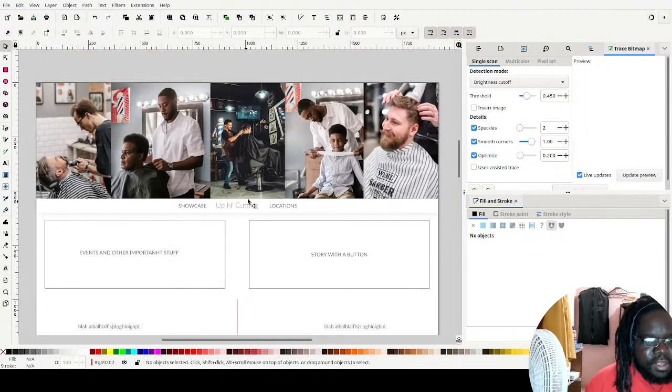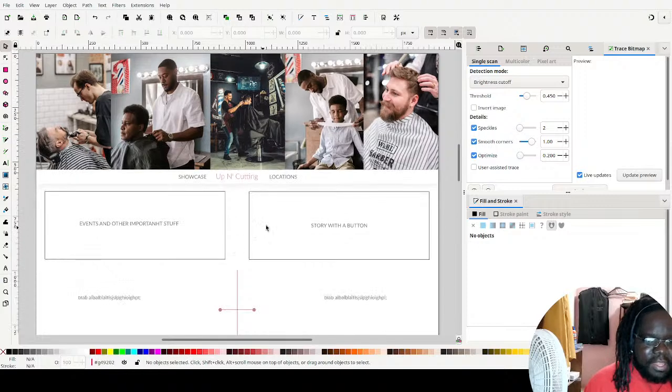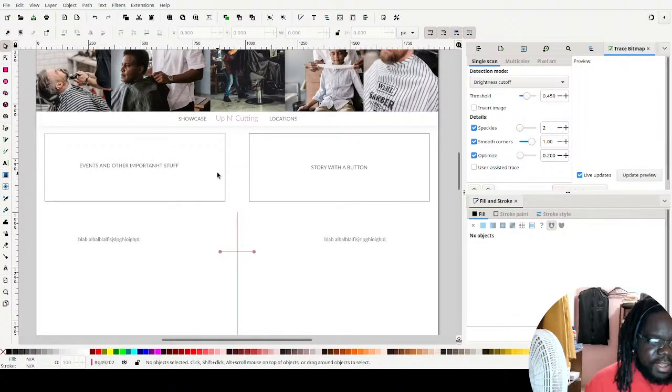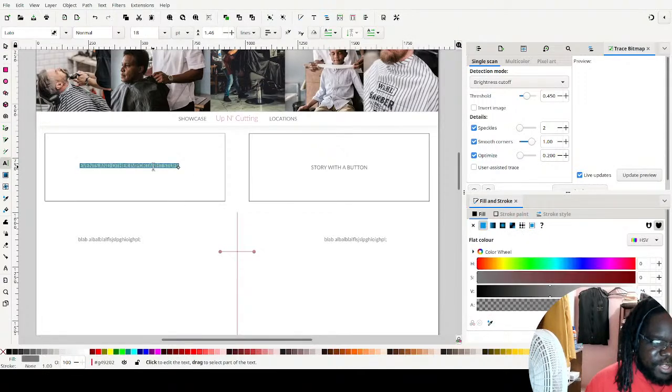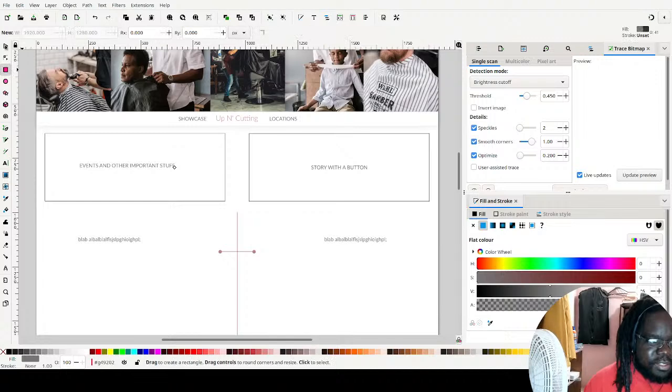Alright, so the last time I would have told you we want to present people at the forefront because we want to attract people to this barbershop, and so you're focusing on people, right? And that's basically why we have these images here. And then you're gonna have some events and any other important, this is misspelled of course, because why not, any other important details here, and then a story excerpt about the barbershop, so like learn more, blah blah blah, and then a button somewhere around there to take you there, and probably like a picture will go here.